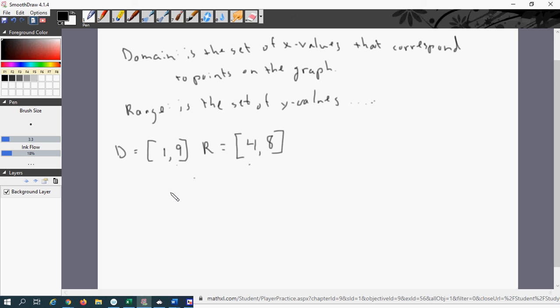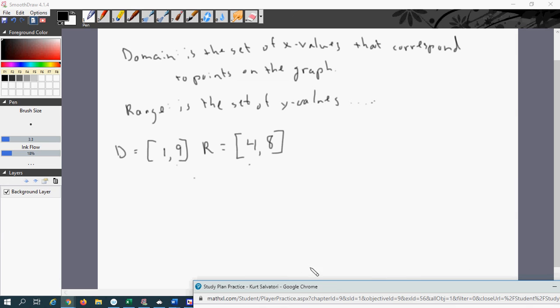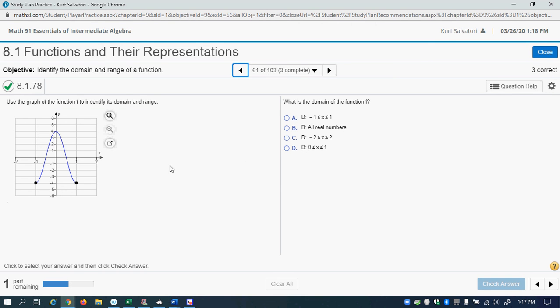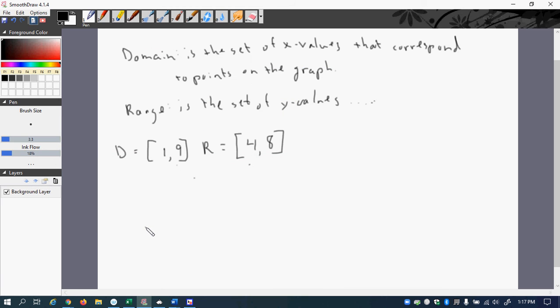So let's take a look at another one, just so we have a couple of them in our notes. I'll go back to another problem because it keeps changing them. This one is at -1 to 1, so my domain would be -1 to 1. So I would come down here and write domain is -1 to 1. Writing it the other way is more difficult for me.